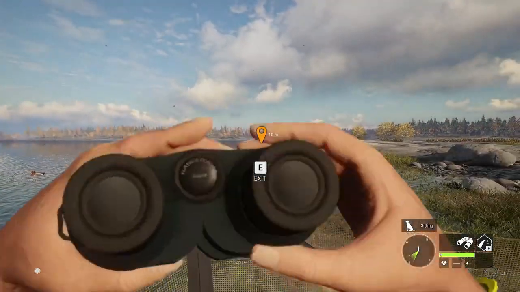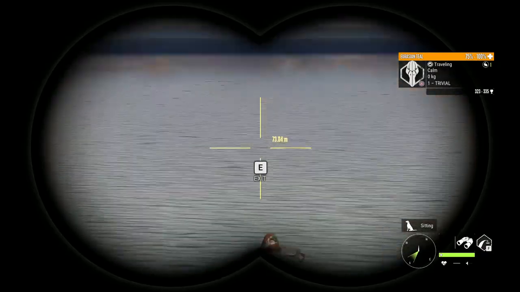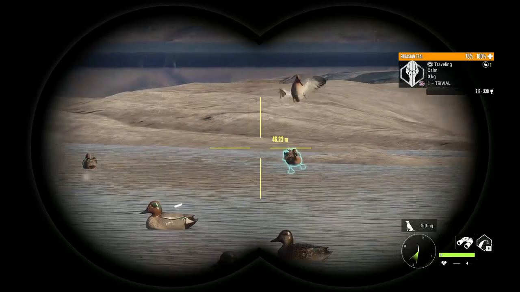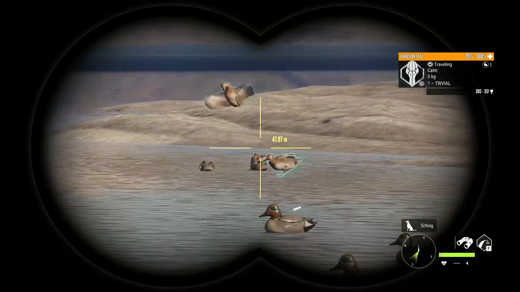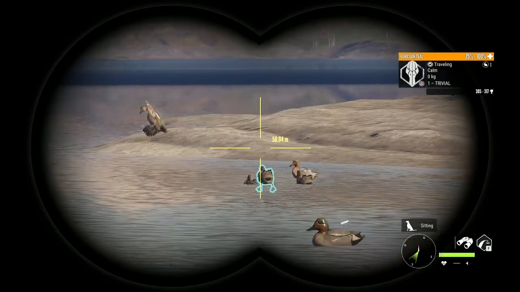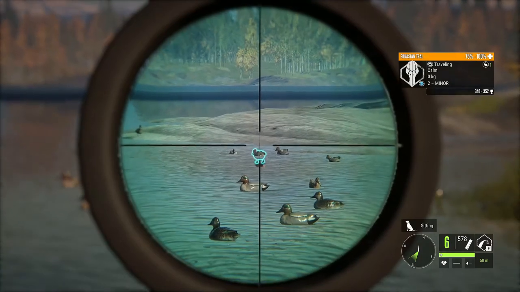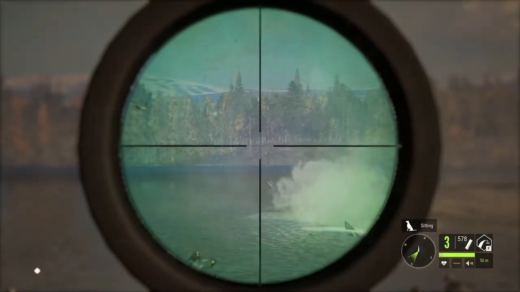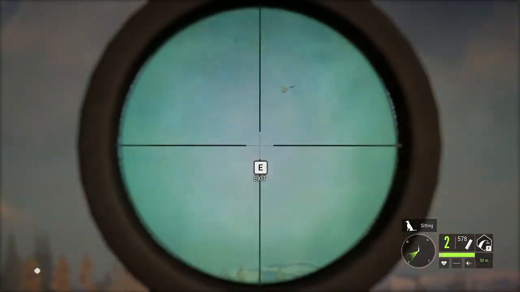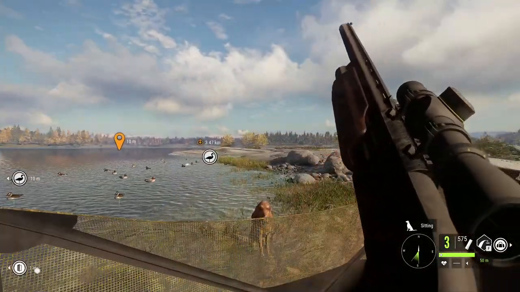And here they come. I love how they land now, it's so awesome. All right, we do have a level 2 there. We do have one male. They're so beautiful. All right, there they are, and here we go. They're not easy to get once they've started flying. Definitely not. But we did get quite a few there.